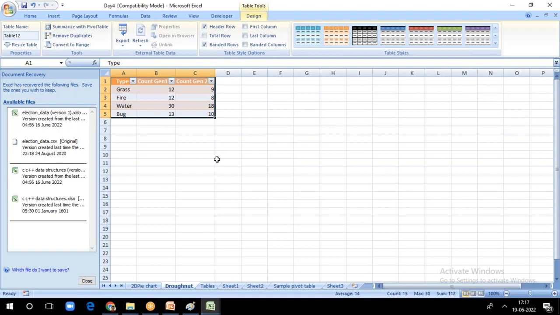So it is up to you, whichever style you want to give, you can give here. You have certain formats, you can select from there. Now not this only, you can do certain conditional formatting also. Okay, you can do conditional formatting.